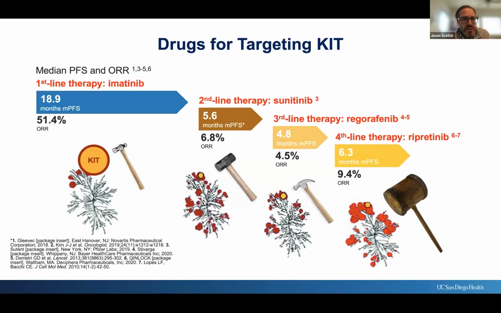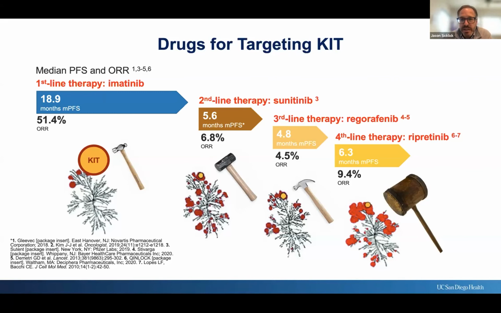You can see there, first line progression-free survival is about 19 months, but as soon as you get to second line and beyond, you're really only talking 5 to 6 months of disease control before patients' tumors start growing again on these drugs. Additionally, you can see there the ORR, the objective response rate, which basically tells us the response rates, meaning how many patients had greater than 30% shrinkage of tumors on treatment. About half of patients respond in the first line, and then we get to about 5 to 10% in second line and beyond. So this suggests that we are making progress in the field, but that there still is room to grow.